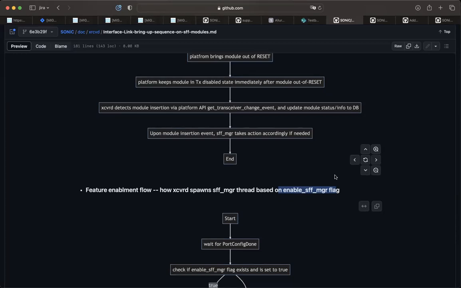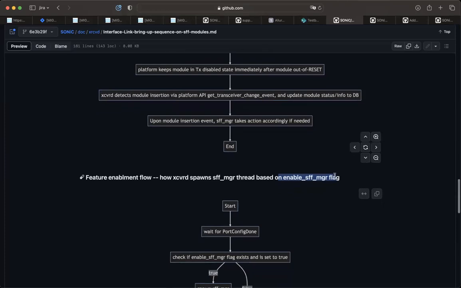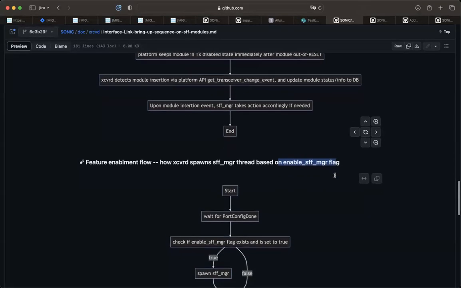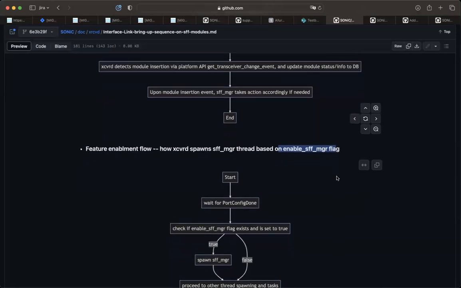But with the same trigger, right? So same trigger will, yes, same trigger, cause both threads to wake and run. Correct. Same trigger because the trigger is on the port or the interface. And which optical module to handle it for, whether SFF or CMIS, the transceiver D or the respective thread of the transceiver D knows.